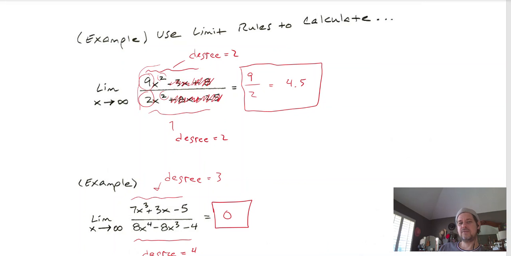So that's why the thinking focused on the leading terms and the leading coefficients, because if all this becomes insignificant as x gets really big, you're left with this, and then you might think, well, the x squareds cancel, and you're left with 9 divided by 2. So that's more of a way to help remember how this works than a strict mathematical proof. But all right, I'll leave that up to you. I think it's a good enough way to think about it to remember this particular example.